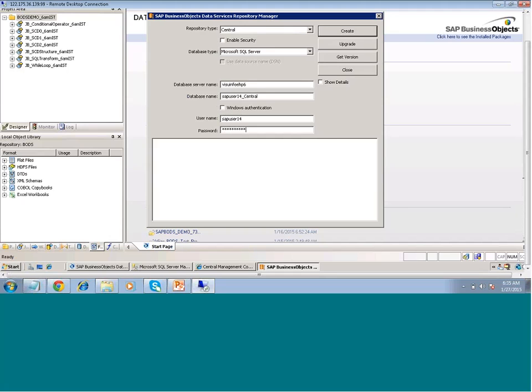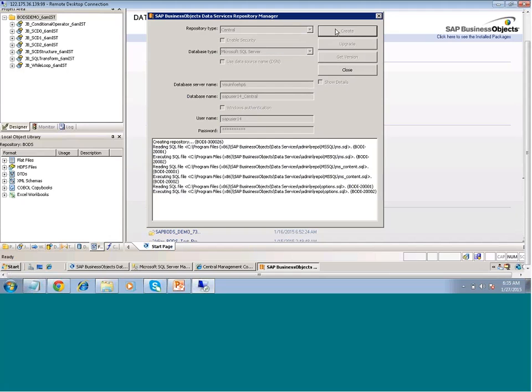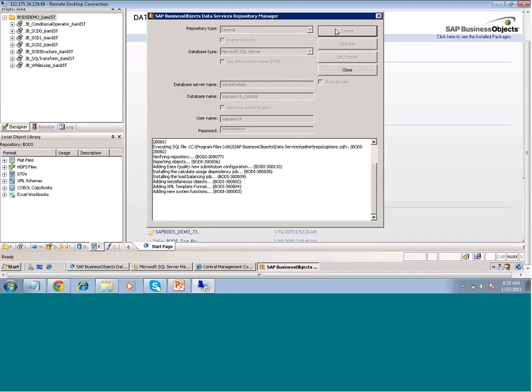I've just passed the username and password and clicked on create. Earlier the problem was that we had given SAP user 14 underscore central with a small c, but when I verified later on, it seems to be a capital C. That's the reason I have gone to this again and mentioned the same.